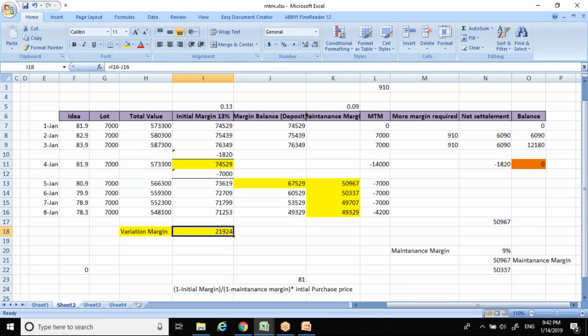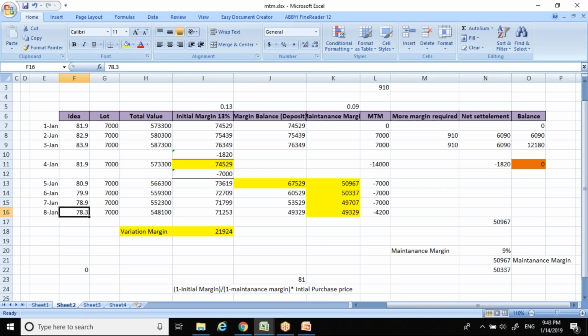Yeah, so we understood what is variation margin. Now this is the price level at which we get a margin call, that is 78.3. Now remember, when you are trading in futures contracts or hedging your position using futures contracts, you should know at what price level you will get a margin call, because this will help you in managing your cash position. The time they give you a call and you don't have enough money, quite possible your position will be squared off and you may have unsolicited losses.